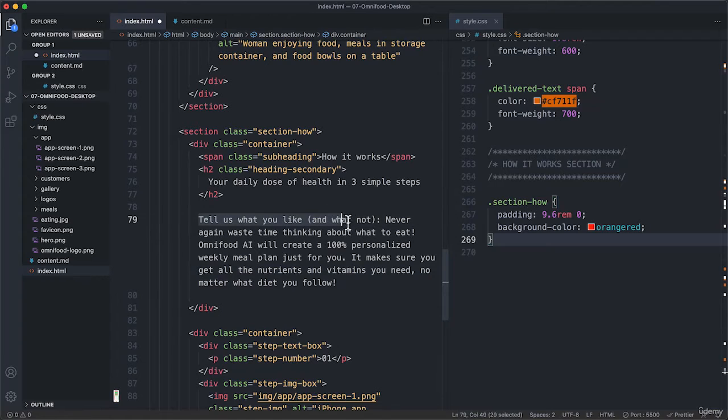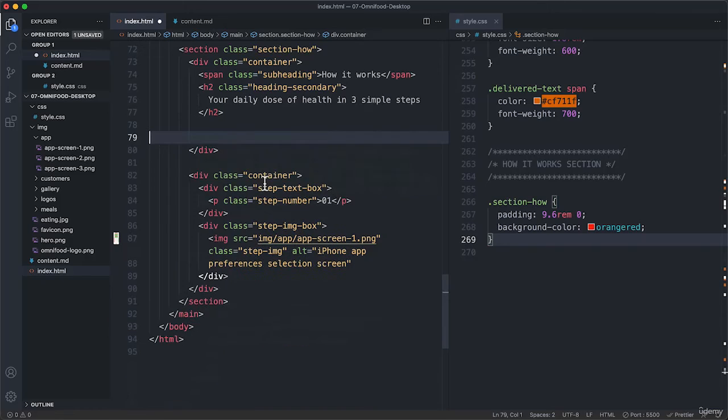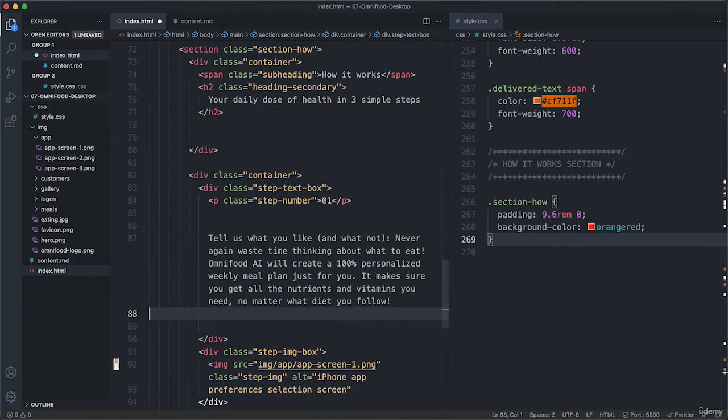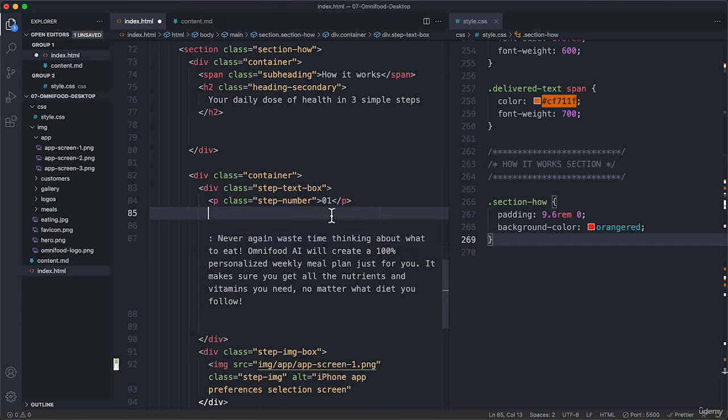So this here is probably the right text for the heading, and this then for kind of the description of this step. Okay. Well, actually, it shouldn't be here. It doesn't make any sense. It should be here indeed. And now I'm just cutting this part here, and I'm going to put it inside an H3.